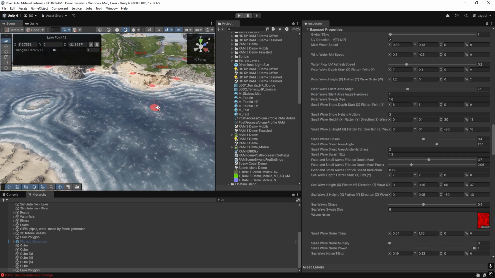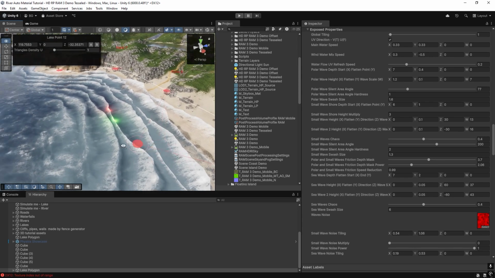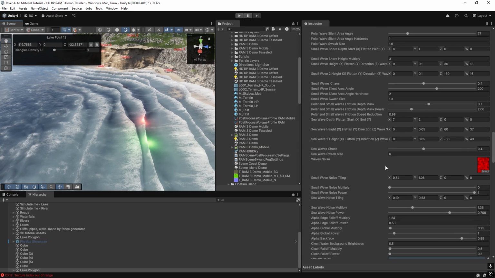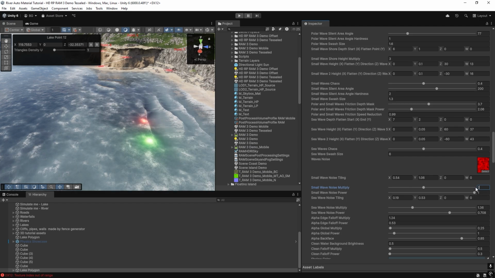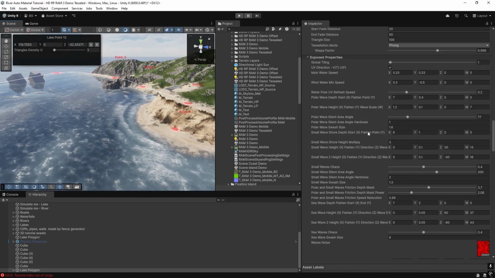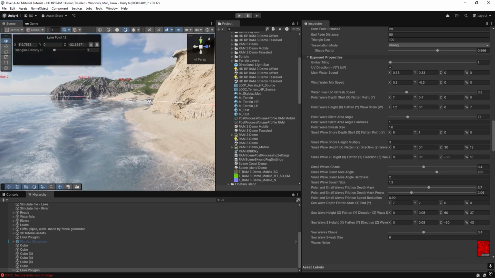What next? Next, you have a swash size. Basically, the swash size is responsible for the sea swash. Let's, for now, bring back the noise. Okay. And let's go back to the swash. What does swash basically do?